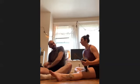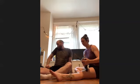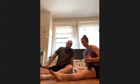So Angelina's digging in there with the handle to get in even deeper. If that's too much for you guys, you can use the ball part of the kettlebell. Just let the weight of the kettlebell push down on that. That's a little bit less epic.